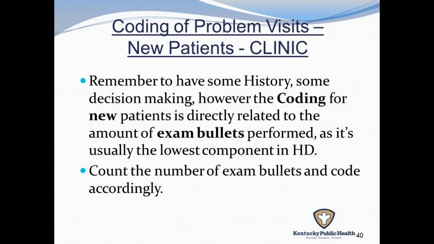Remember, I'm trying to get it in your mind that you're thinking how to code for new patients. Remember to have some history, some decision making. However, the coding for new patients is directly related to the amount of exam bullets performed, as it's usually the lowest component. Count the number of exam bullets and code accordingly.